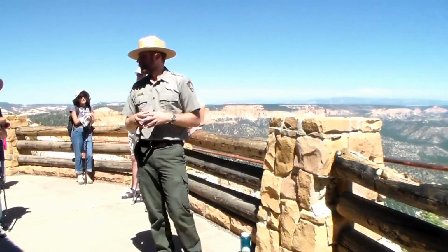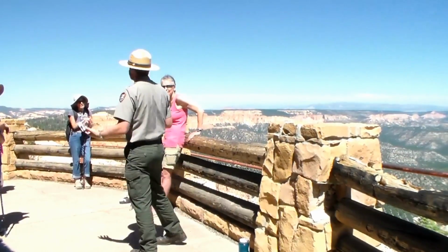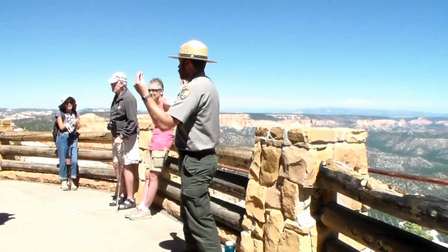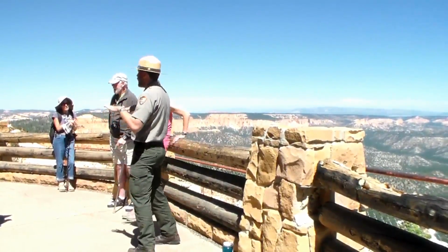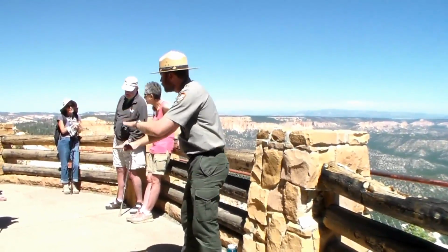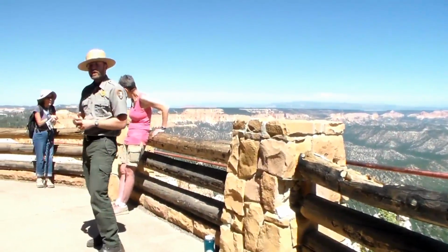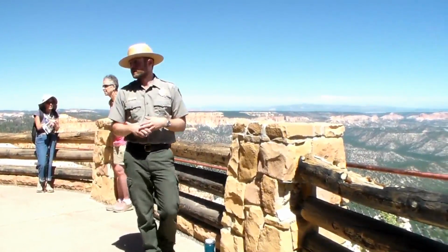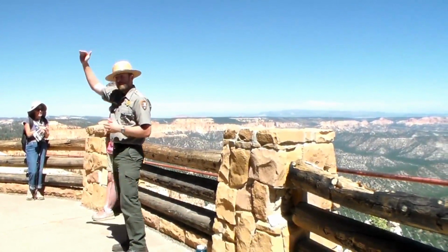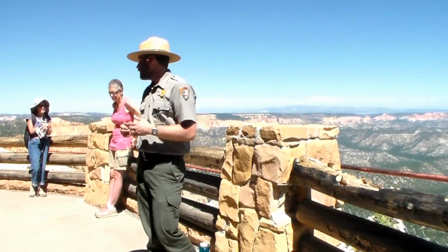Grand Canyon, the bottom of Grand Canyon, because most of the rocks on the plateau are sedimentary. That means they were laid down in lower lying areas, whether little wind-blown bits or in wet environments, and layered down so that the oldest layers are going to be the ones at the bottom, laid down over time. So at the bottom of Grand Canyon, you're going to find rocks close to 2 billion years old. Now, as you move up from the bottom of Grand Canyon to its rim, you're going to see a massive sweep of the Earth's geologic record for this area.